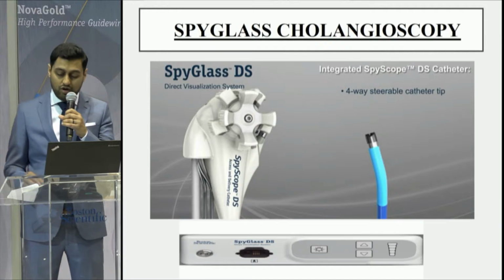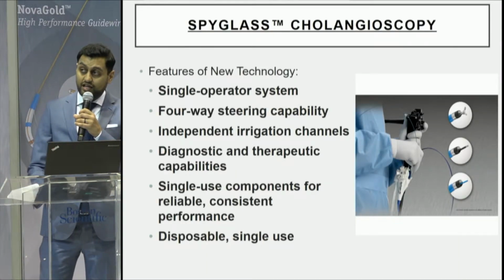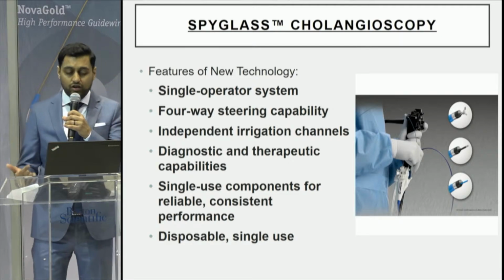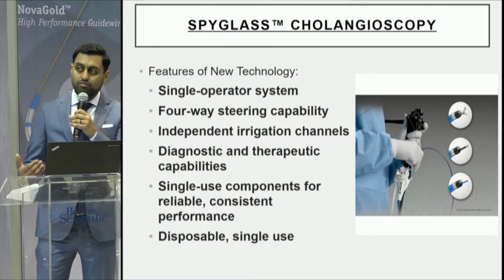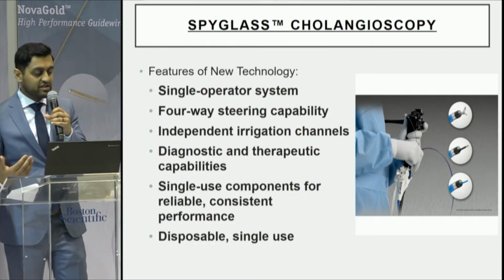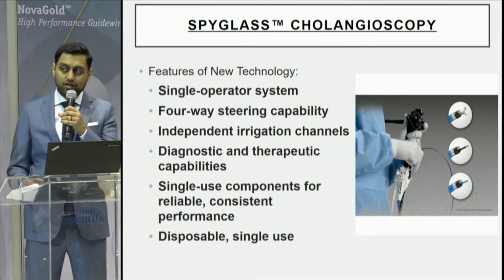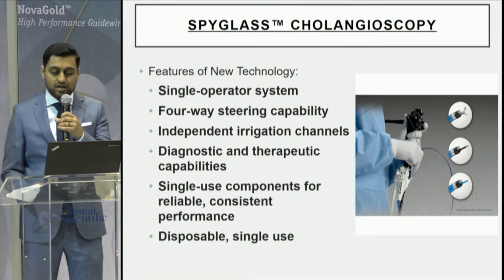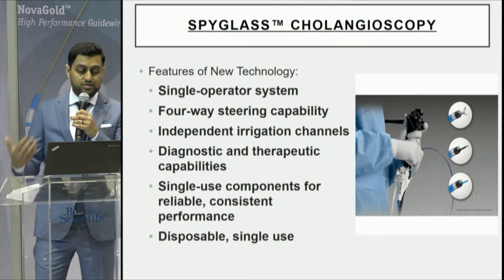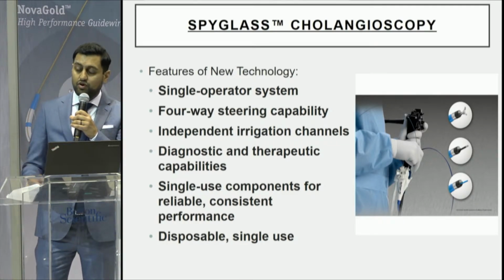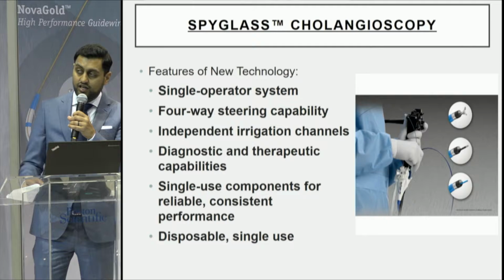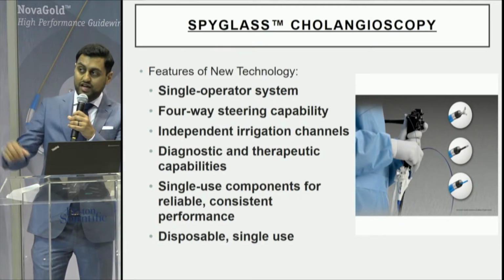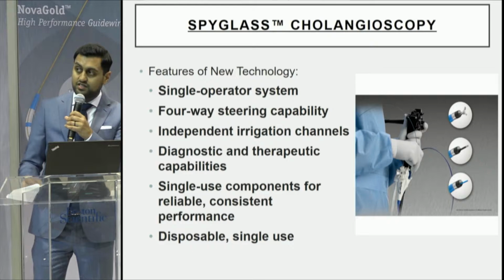Our video is higher quality, and it's completely integrated into the actual scope itself. So flexibility and higher quality visualization in the DS scope have allowed us to really feel comfortable in making the appropriate workup and diagnosis. We'll show you direct examples of that where it's very clear. And the learning curve has actually decreased significantly as well. The scope, if you haven't seen it before, is a single-use, disposable scope. It has significant improvements overall in visualization. You have a good example of what that scope looks like. It goes through the working channel of your duodenoscope, and then you have extra dials as well. And then you can pass a variety of different devices, including biopsy devices for sampling tissue.